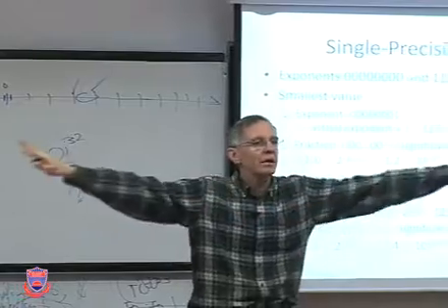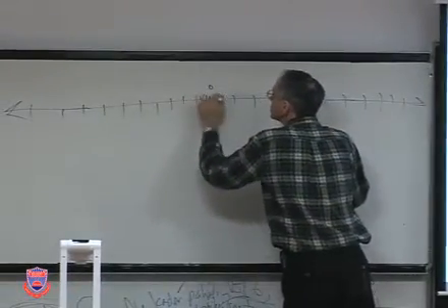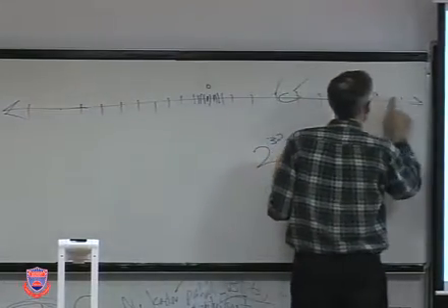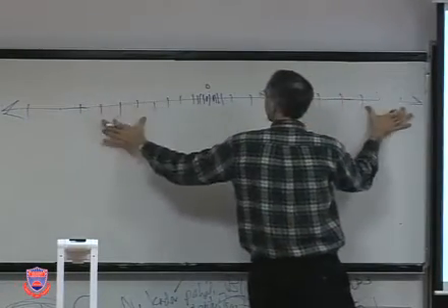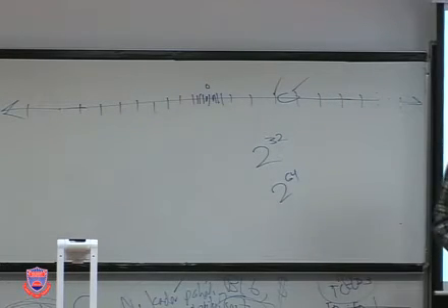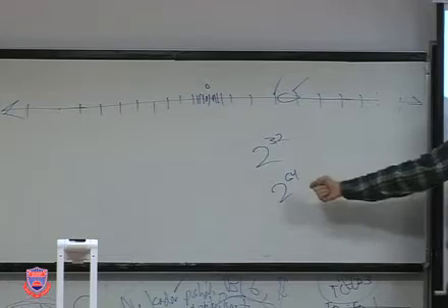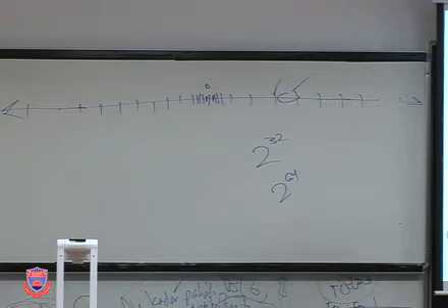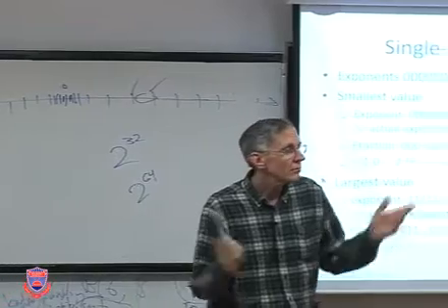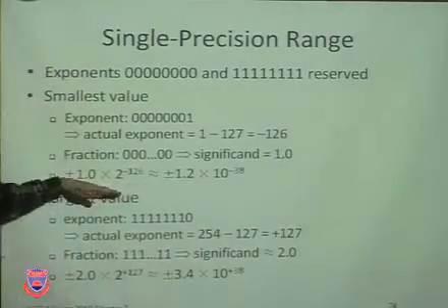And I stretch them out over the number line, but not equally. Obviously, I have them very close down here, and very far apart out here at the ends. They're not equally spaced. The big numbers are very far from each other. The small numbers are very close to each other. But the total number of floating point numbers is this if I have 32 bits, and this if I have 64 bits, isn't it? Yeah, that's just the law of finite register widths.